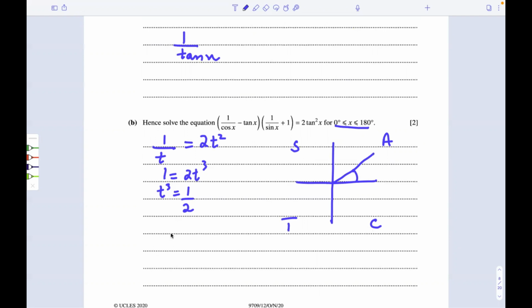So taking tan inverse of 1 upon 2, we get our basic angle as 38.4 degrees. So this angle is 38.4, but as we cannot go outside 180, that will be our only answer. So theta would be equal to 38.4. We always measure this theta angle from the positive x-axis in an anti-clockwise manner.